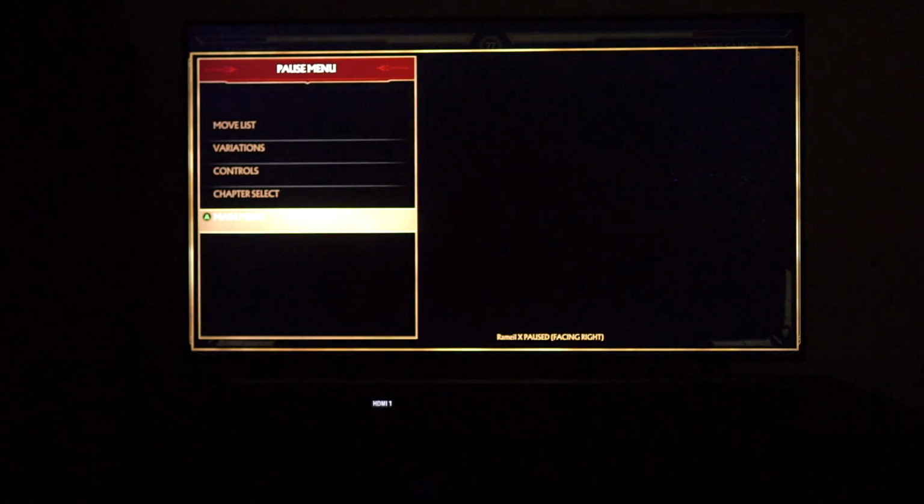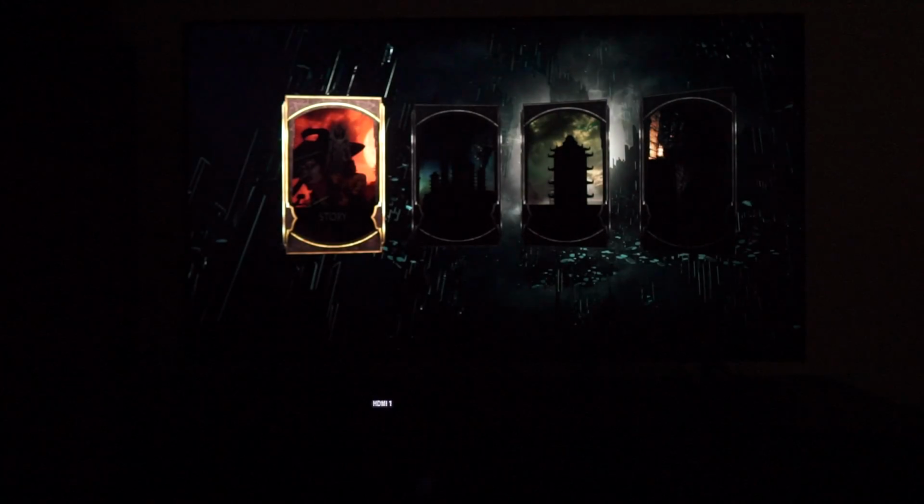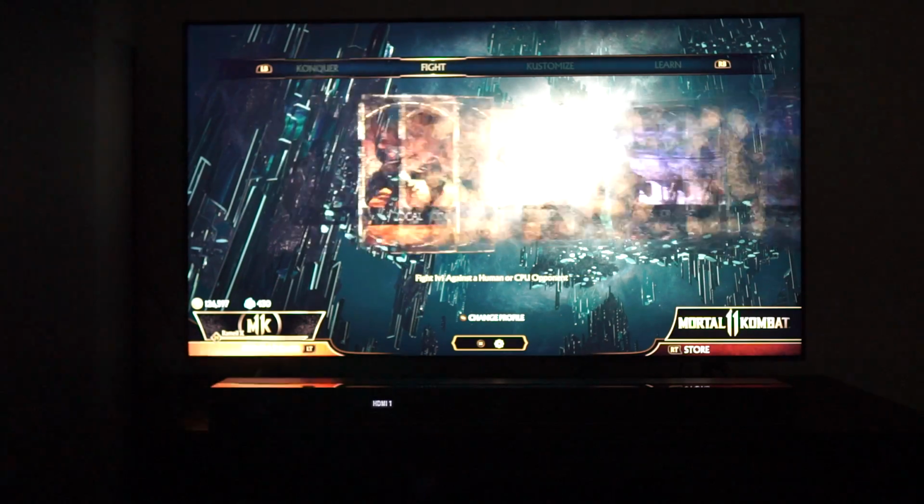Alright, but to get serious again. As you guys see, there are no real problems with the text, and you can notice this when you look and you don't see anything. No abnormalities here on a black background, of course, as I have text here. And then when you go back to the home screen, it's more of the same, dude. There are no problems with this TV, and that's something that I wanted to double down and show you guys, because it's important that you know that.